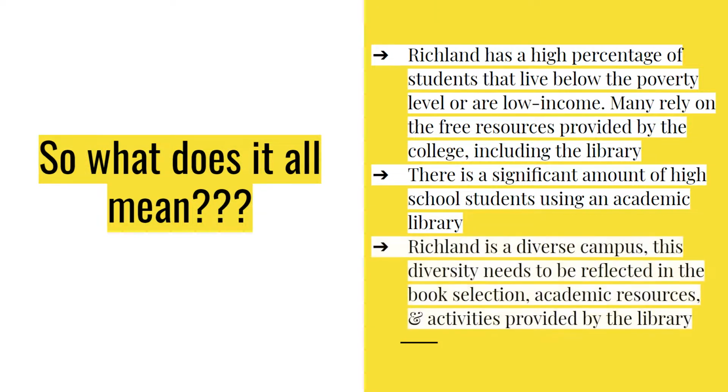Finally, as you already know, Richland is a very diverse and culturally rich campus. It is so important that our students feel represented when they go to the library and that they are able to find materials written by authors they know and identify with. We have several students that have been displaced and are refugees here in Dallas. Imagine what it must feel like for them to be able to go to the library and find a book from their home country or find empowering research articles from someone of their nationality. Or the student that is feeling ostracized by friends and family for their sexual orientation.